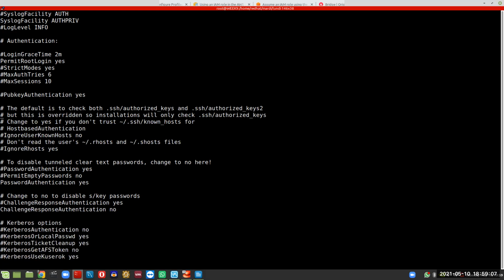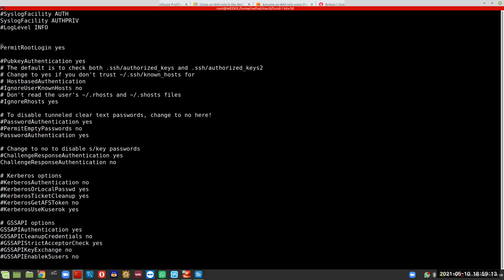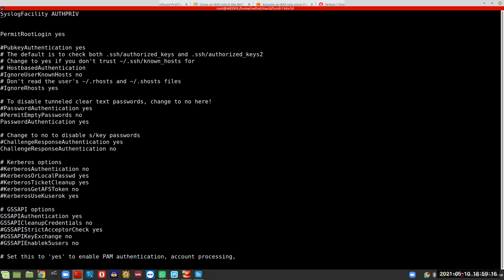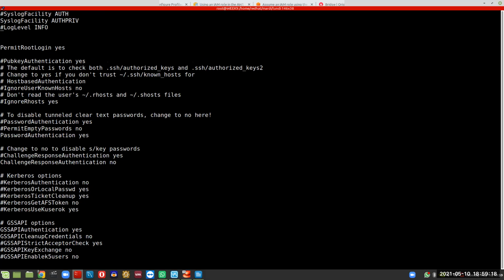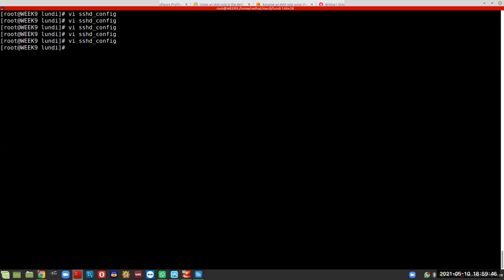I can delete anything, make mistakes and stuff. As long as I didn't save, as long as I didn't do the write and quit, I can always press U to go back to the previous state, or I can quit without saving and force it. That symbol over there just means yes, I'm quitting. Get me out of here. So that's basically what it means.